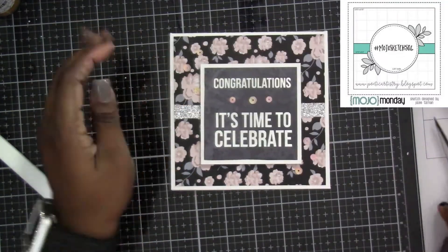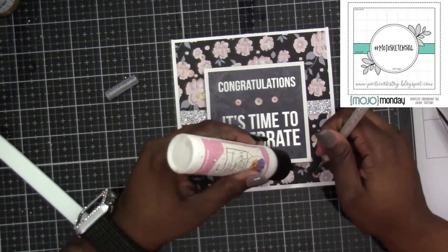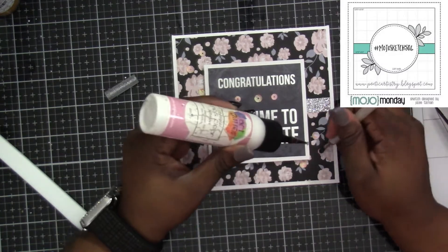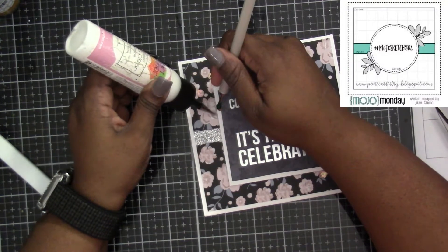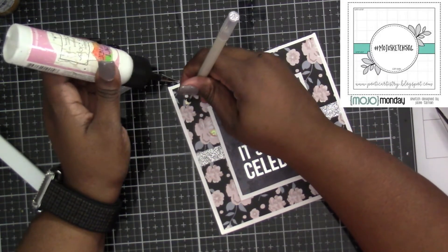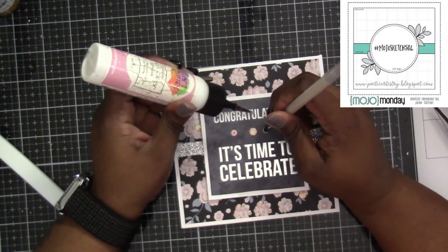I laid them out — and just like most crafters will tell you, put your stuff down in odd numbers because it's more pleasing to the eye. I have a problem with doing just three, though. Like when I do Nouveau drops I can do just three and move right along, I don't need a whole lot of them. But for some reason when I use sequins, it's not a complete card if I can't have about 20 sequins on it. What is the problem with me?